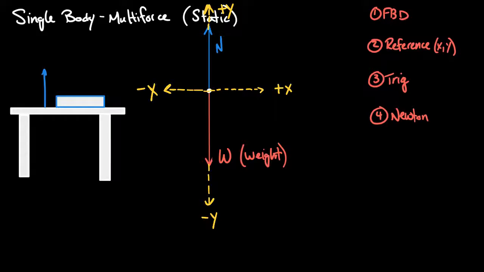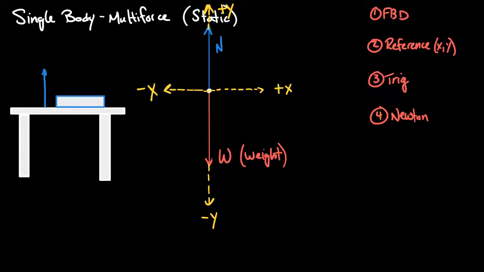Poor reference and the problem is impossible to solve. Good reference, and typically the problem falls together pretty fast. So be careful about reference. But be aware that reference is arbitrary. I could have just as easily decided this was the y direction if I wanted to. That would be dumb, but I could do it.